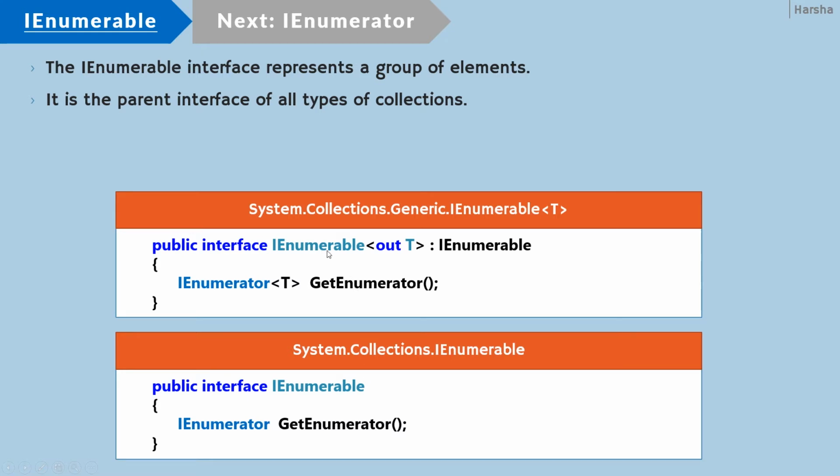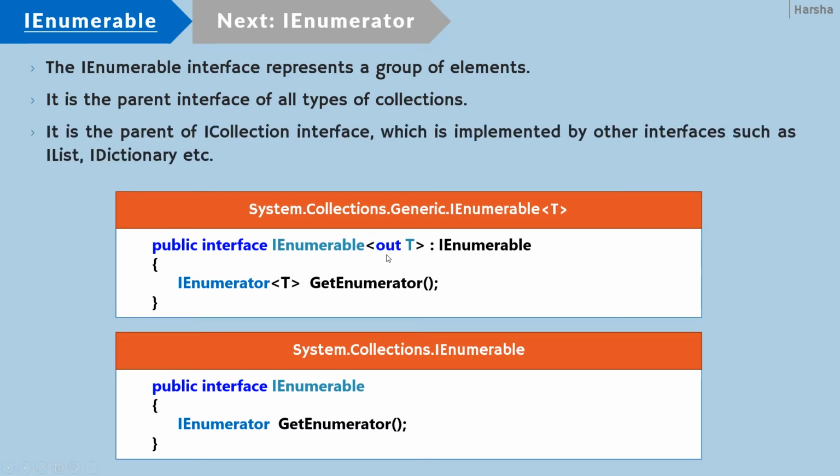Even the generic interface IEnumerable also contains a method called GetEnumerator, much like the non-generic one. But its return type is the generic type, that is IEnumerator of T. So overall, this generic version of IEnumerable is meant for representation of a specific data type, because of which you can specify any data type such as int, string or any other custom class while working with collections such as list, dictionary, etc.